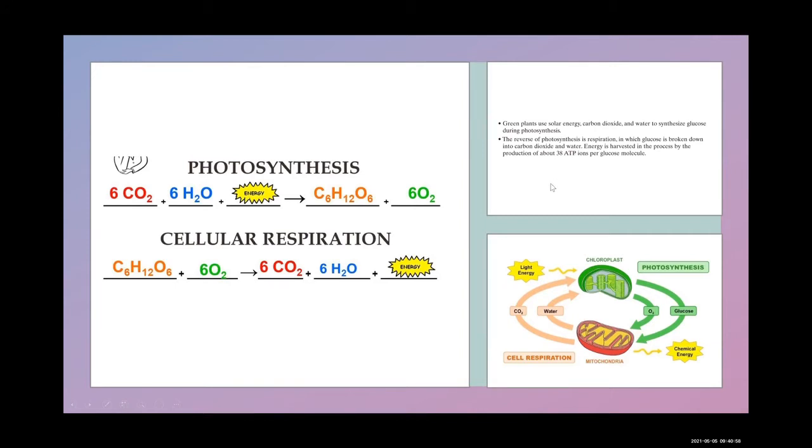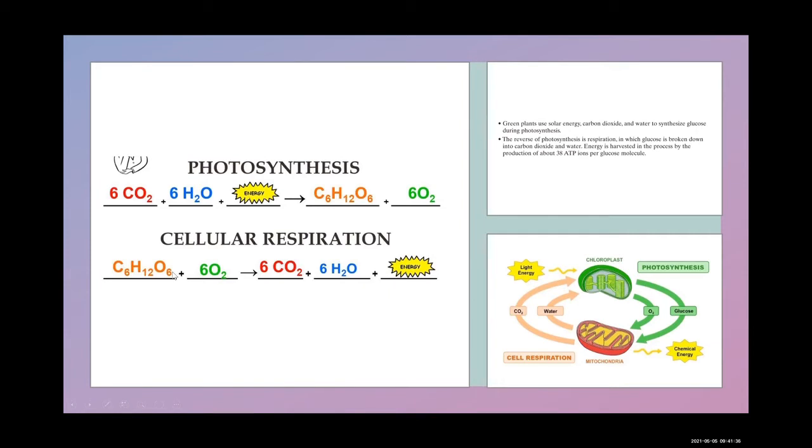So green plants use solar energy, carbon dioxide, and water to synthesize glucose during photosynthesis. Cellular respiration is the exact reverse process. You take stored sugar and oxygen, and it's converted into carbon dioxide, water, and energy. In this case, the carbon dioxide and water are given off as waste, and the energy is expended. So if you eat a salad, you're getting sugar that was created during photosynthesis, and you're going to combine it with oxygen that you inhale. You exhale carbon dioxide and water, and you will have energy.